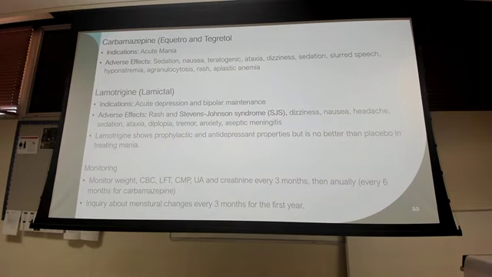Also, Stevens-Johnson syndrome, that can occur with any of the anticonvulsants, but it's really been associated a lot with lamotrigine, right? Anytime we're doing these for monitoring-wise, this is your labs you're ordering, so a complete blood count, liver function panel, complete metabolic panel, urinalysis. We're doing those kind of every 3 months while somebody's starting up on the drug, and then once they're stable, you can convert over to 1 year, except for the carbamazepine, which you're checking that every 6, right?